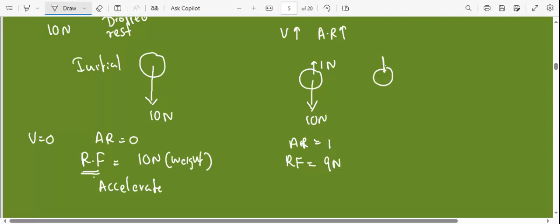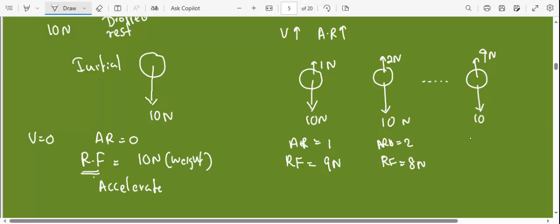So then let's say air resistance is now 2 newtons, weight is still 10, right? So now air resistance is 2. Now what is the resultant force? 8 newtons. Yeah. So now the resultant force is 8, right? So then it is accelerating, the speed is increasing like this. So it will go up to 9 newtons like this. The weight is 10 newtons, so the resultant force here is now 1 newton. So still increasing. Then what happens?